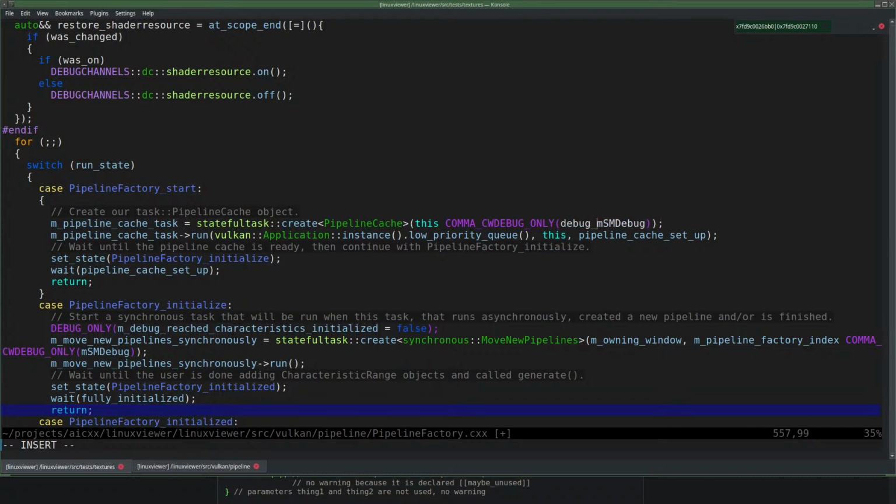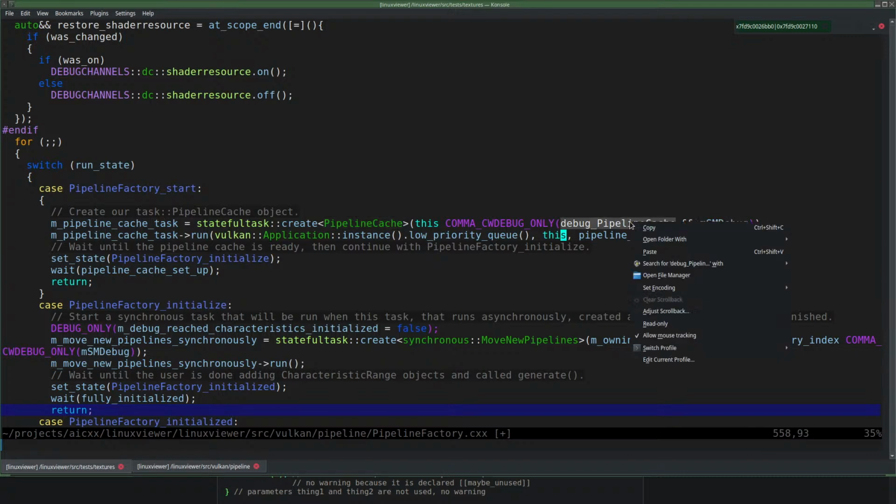So I think I want to do this: debug pipeline cache or something like that, which we then define somewhere.